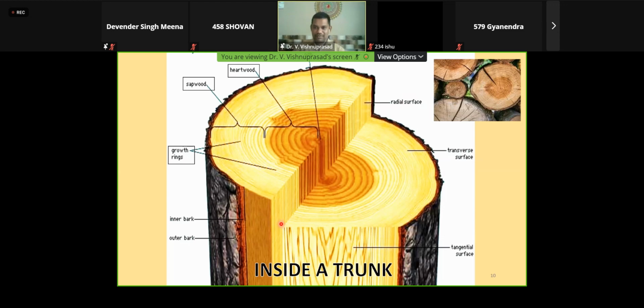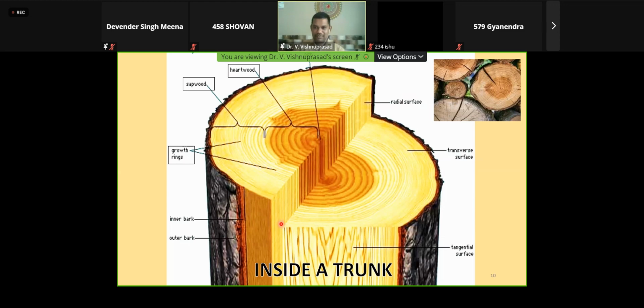The word is sapwood. So when you say sap, it means the conducting part, water with the dissolved minerals. So that is conducted only in the sapwood, not in the heartwood. The heartwood is not involved in conduction. They are plugged with deposits. And that's the reason the heartwood is comparatively heavier in weight, and the sapwood is comparatively lighter in weight, if you see the specific gravity or the density of the wood.